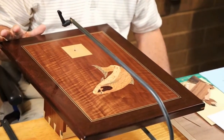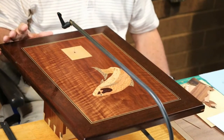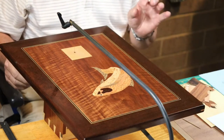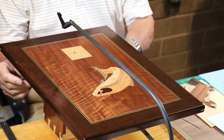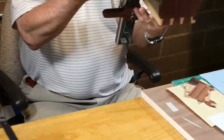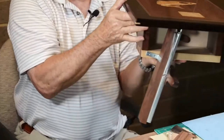This one is considerably different from the plan that I bought to do this saw. I've made several changes to it, but I'm going to show you this one briefly, and I'll give you a reference to the plan should you want to make your own saw. So let me show you the workings, basically. I don't know if you can see that. Can you see that okay?